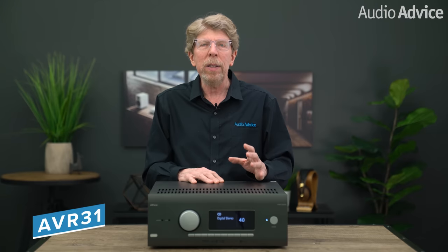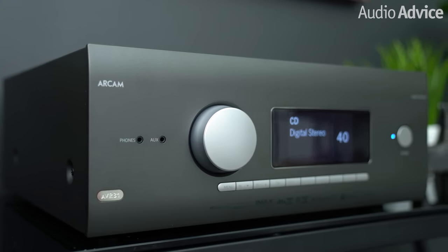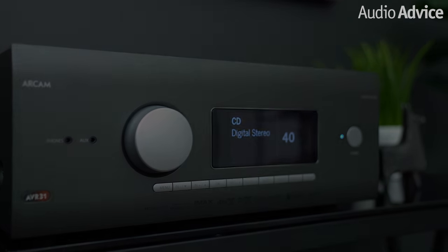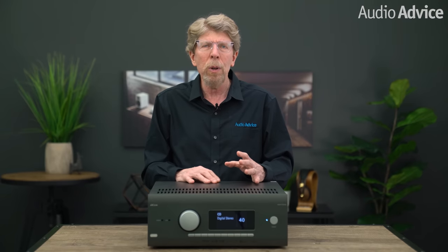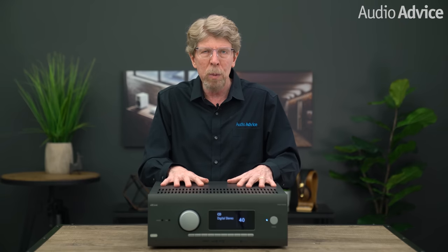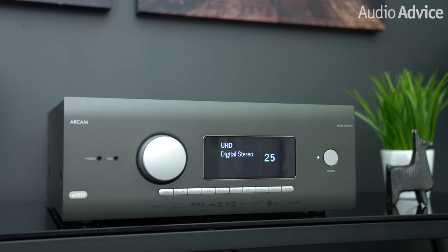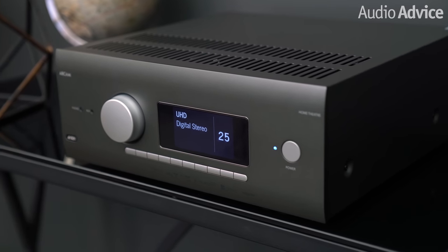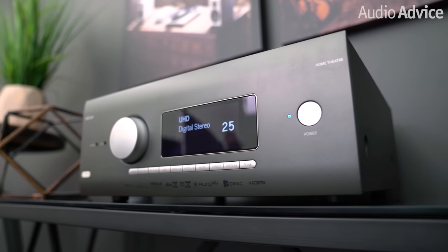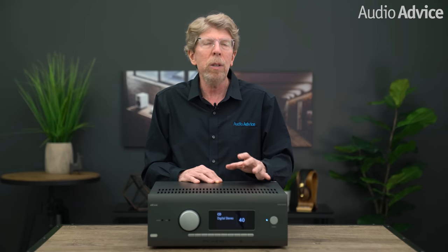The AVR31 has the same decoding features as the AVR21 and is purely a better sounding unit. It does not give you any more than the seven built-in amp channels, but changes them to Class G power. If you know about high-end, high-performance audio, you know the ultimate amp is a Class A type — where the transistors that do each half of the waveform never shut off. The advantage is super pure sound, but the disadvantage is it can run very hot. Class G was invented to provide Class A power up to a point — here around 20 watts per channel — then switch over to Class AB when you go above that, which in this amp is specced at 120 watts per channel. The biggest advantage of this is for someone who wants to enjoy music as well as movies in their home theater. For speakers that are fairly sensitive, you'll be using Class A for all but the loudest passages, giving you that eerie sense of realism only a Class A amp can provide. If you see yourself being more of a movie buff without much critical stereo listening, the AVR21 is probably the better way to go, as it still sounds darn good as well.